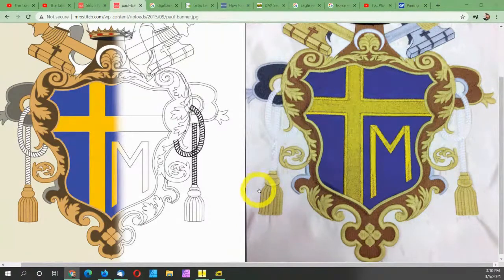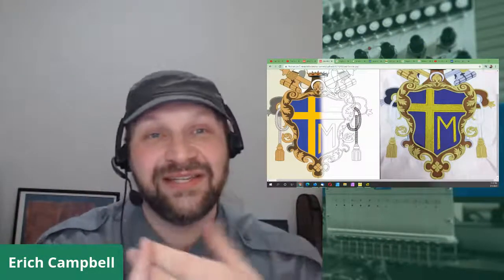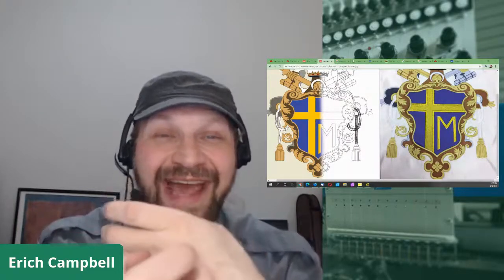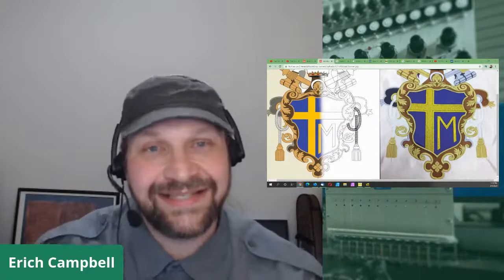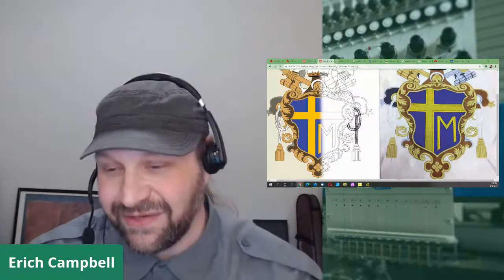And this piece is rendered in overlapped satin stitches. That's all these are. There's a satin here, satin here, satin here, and then back to the center, and the satin in the very center is on the top. Why? Because a tassel, if you think about that tassel in space, the tassel is round, and the front of this rounded object is closest to us, and it makes it look a little nicer and a little more prominent if it's the top of the stack as we overlap. That's thinking in sequence. That's thinking about dimension. That's thinking about how we do things from the back to the front.